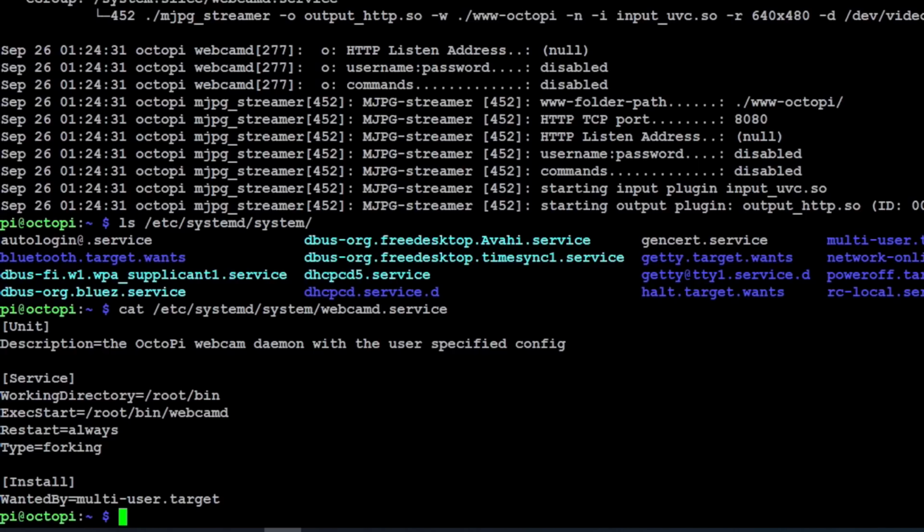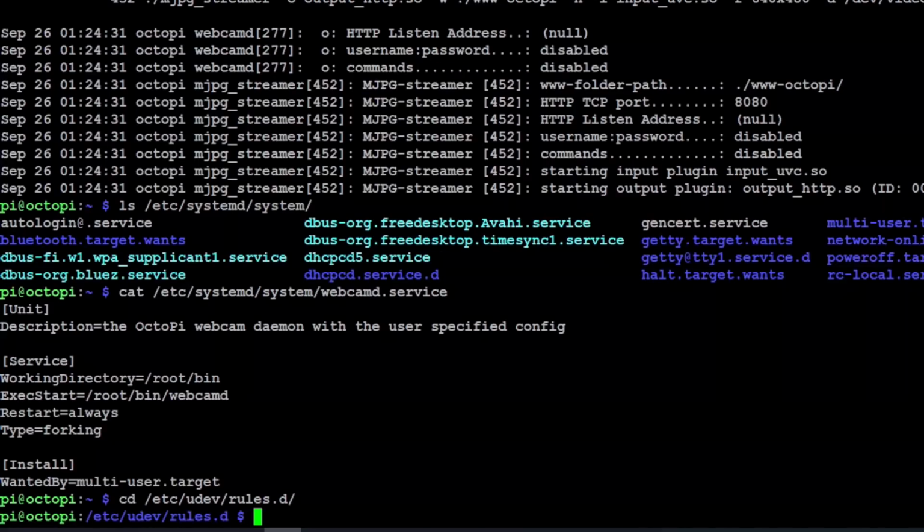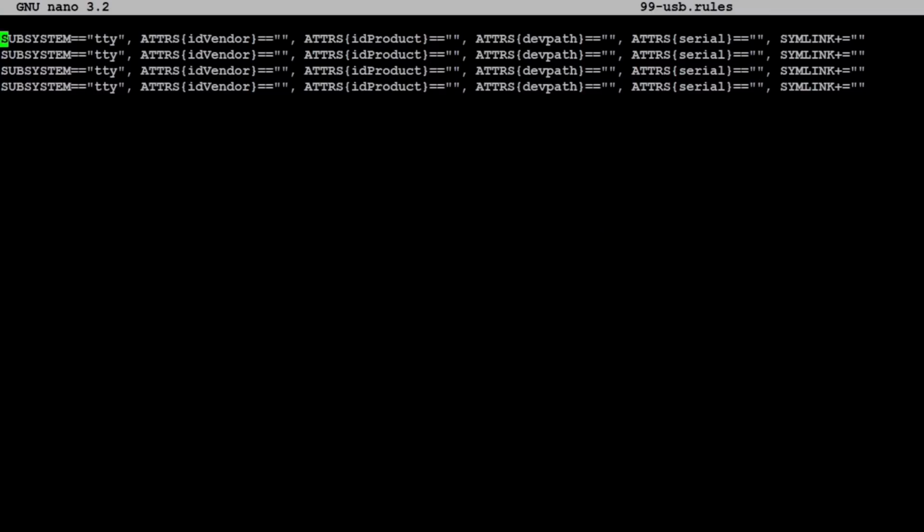So doing this by hand, let's start with the udev rules file. If you remember from the last video, that's where we identify these different USB devices. So we'll change directory etc udev rules.d, and we're going to sudo nano 99-usb.rules to edit it. And here's our 4 default entries for our printers because we have run that script. I haven't filled any of this out yet, but that doesn't make a difference.